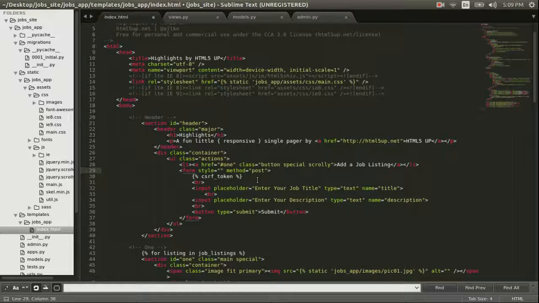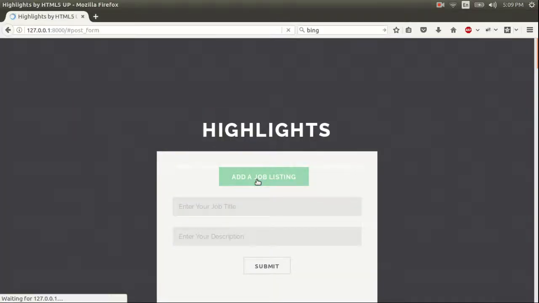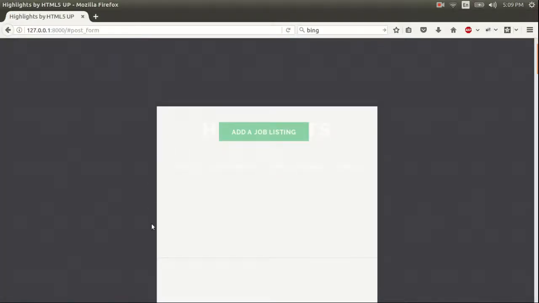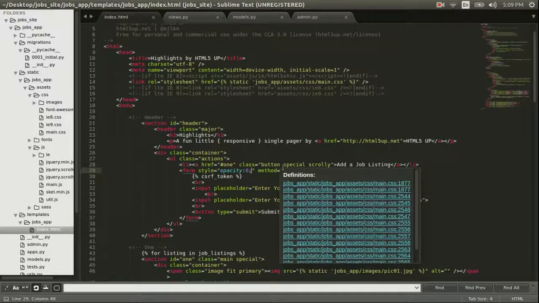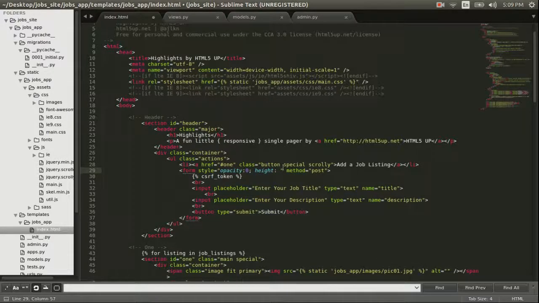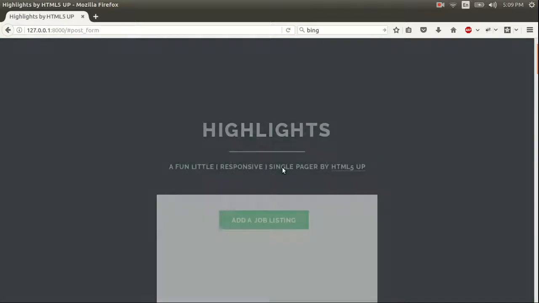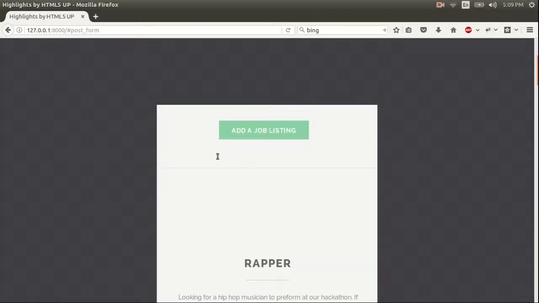We're going to give this style attribute the value of CSS code. Let's get the opacity and set that to 0. We're going to save that, Alt Tab, Control R to refresh, and we see that this now has 0 opacity. If you don't know what opacity means, it just means the transparency: it's completely see-through when it's 0, and completely solid or opaque when it's 1. Now why don't we add an additional line of code where we add the height, and set this height to 0 pixels. Alt Tab, Control S, Alt Tab, Control R, and we can see that it now has 0 pixels.